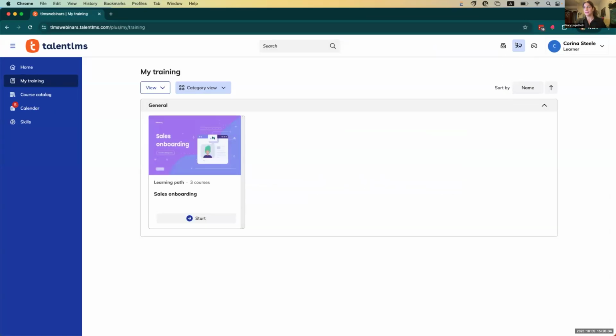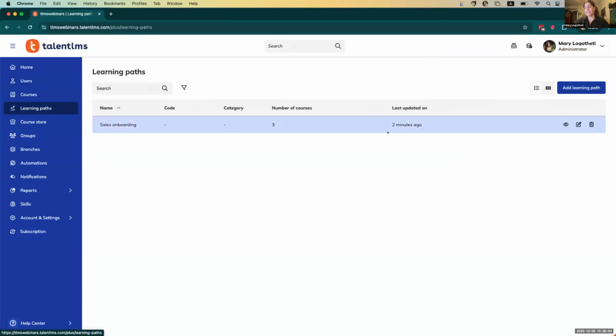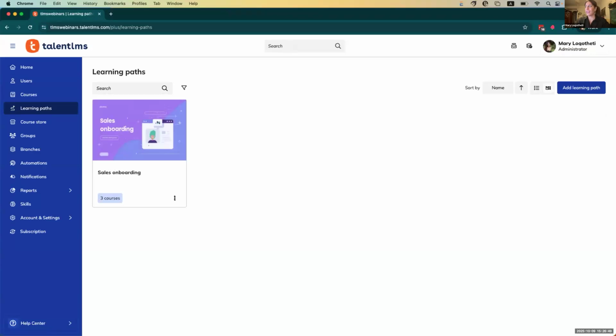Going back to my admin side to give you some more information about the learning paths. Now that I have at least one path, you will see here the table. It's on a list view. I know that instructors were going to love the grid view as well. So in the MVP, we've added also the option to look at the images. I know it's something that you've been requesting for courses, and we're going to bring this in our next releases. We started with paths, where you can view them either as a list or in a grid view.